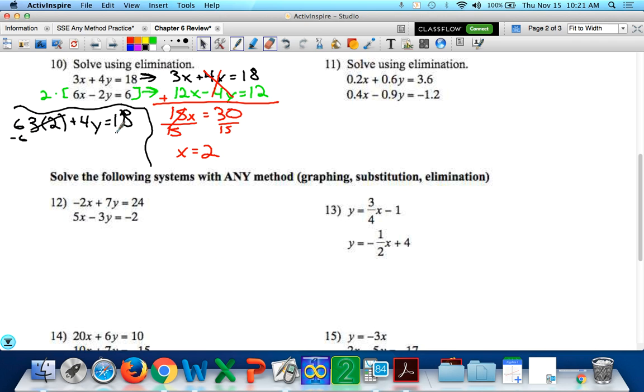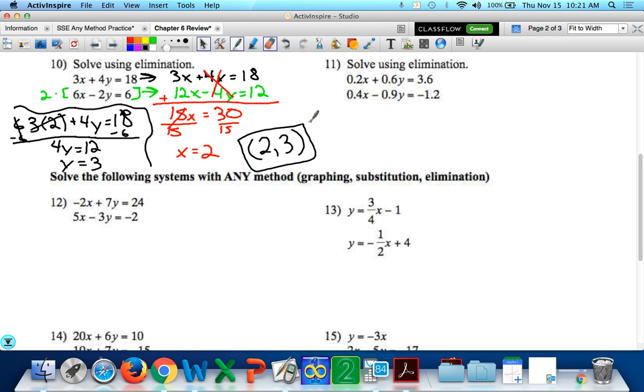And we're going to subtract 6 from both sides, leaving us with 4y equals 12. Okay, 18 minus 6 is 12. This one's going to cancel. Divide by 4, y equals 3. Please make sure you're writing your answers as a point here. (2, 3). That should be what you have answered. That should be what you have boxed in or circled or have a star next to. However you denote your answers, that's what you should have. Okay?